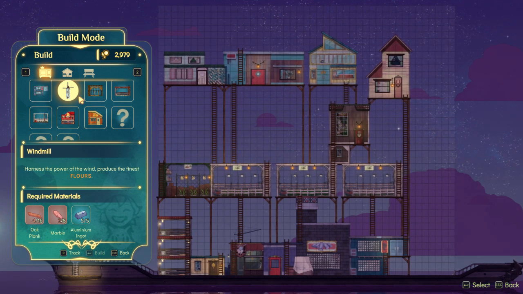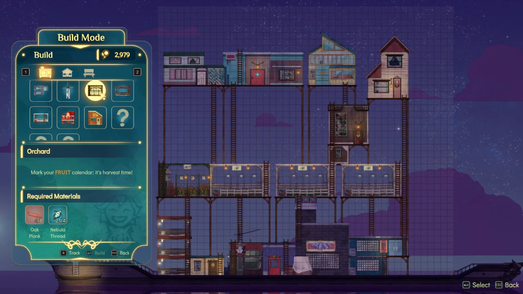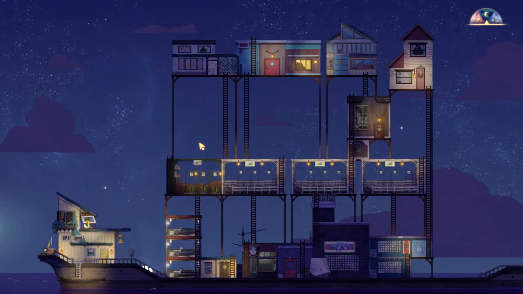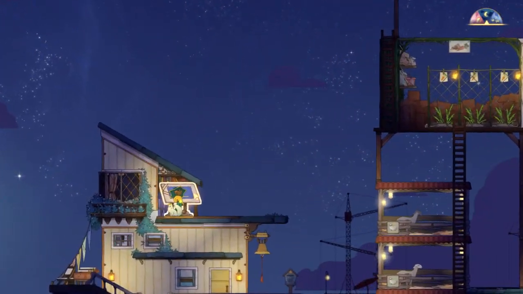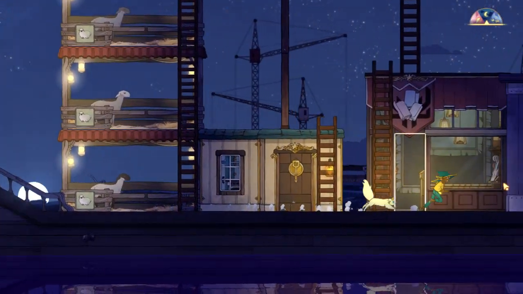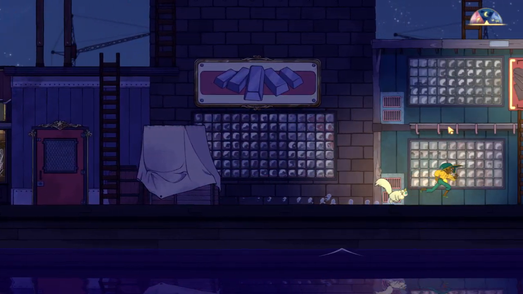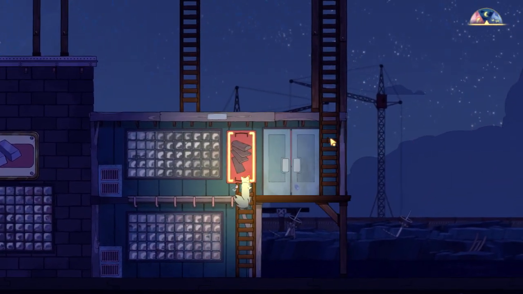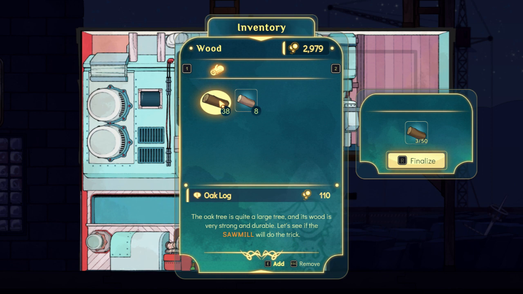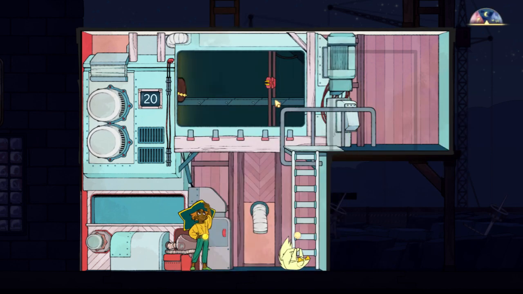So we need oak and marble. We need an orchard as well. We need oak planks for that. Let me see, where do we get oak? I think the sawmill is down here, isn't it? Maple and oak, okay. I really dread this bloody machine. I don't like this mini game.